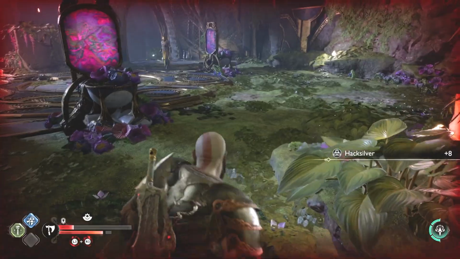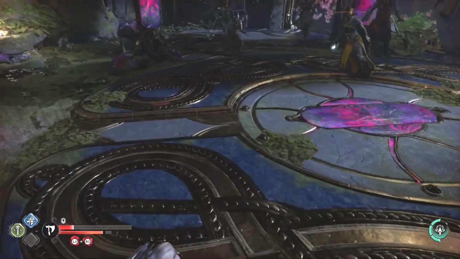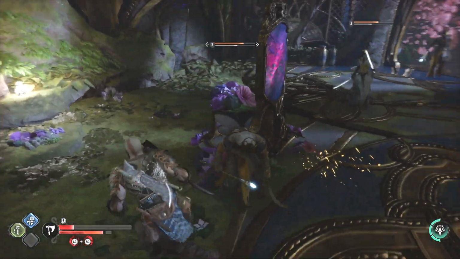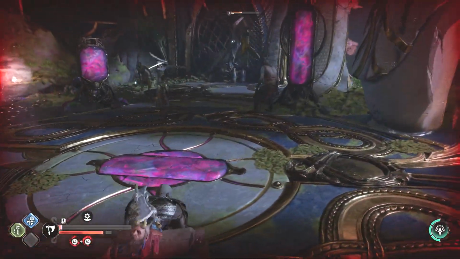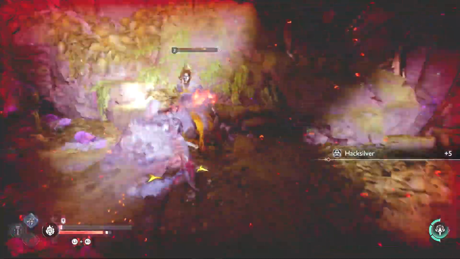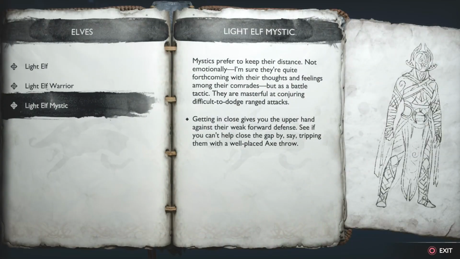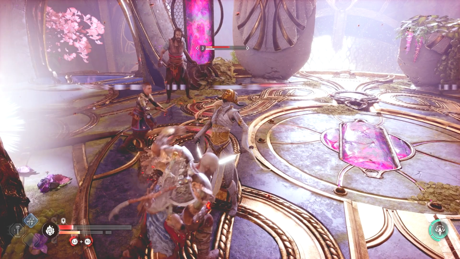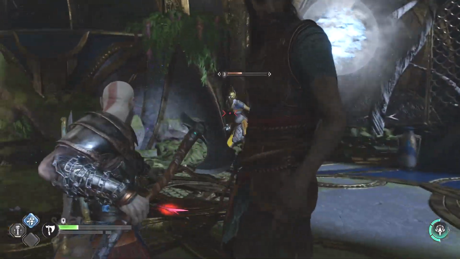It's gonna be so wonderful when we can actually fight and don't have to be grinding out skills. Oh, come on. That was so accurate. Are you serious? Okay, let's do one of these. Light Elf Mystic. Getting in close gives you the upper hand against their weak forward defense. So if you can't help closing the gap by, say, tripping them with a well-placed axe. Tyr, we're gonna need you to move out of the way, big guy, please.